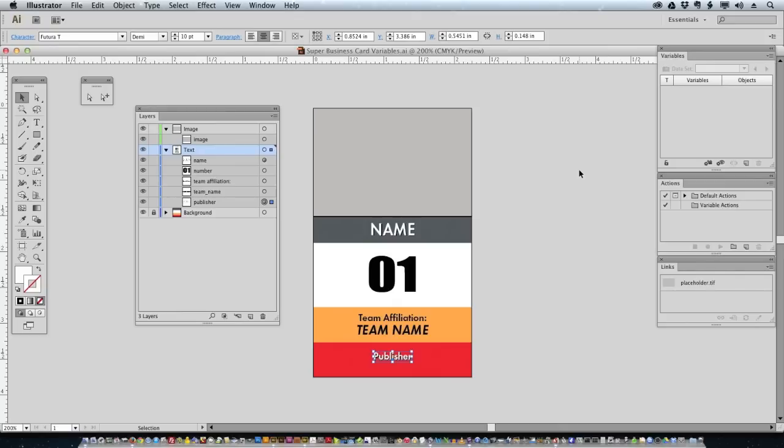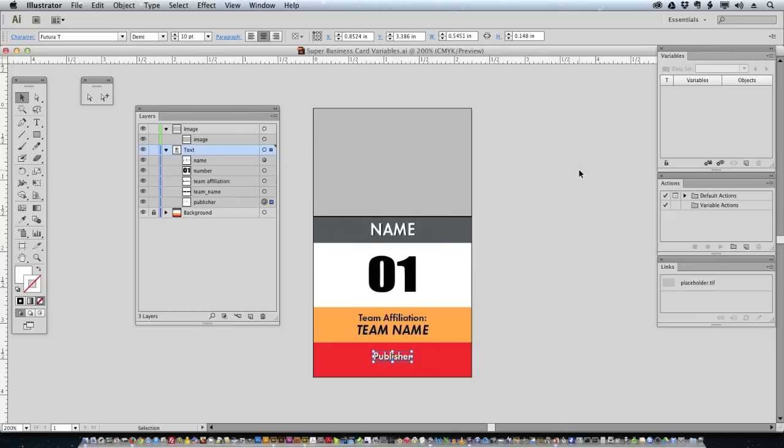The basics here is we're going to be using a script that's called Variable Importer. It was written by a man named Vasily Hall, and he contacted me based on my other tutorial and asked me if I would take a look at this script. And immediately I thought I better do a tutorial on this just to get the word out, because it really does save a lot of work.